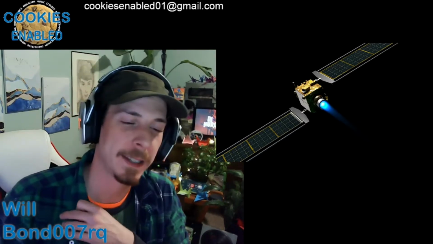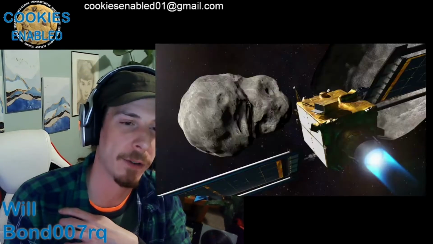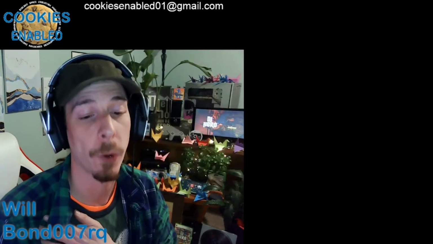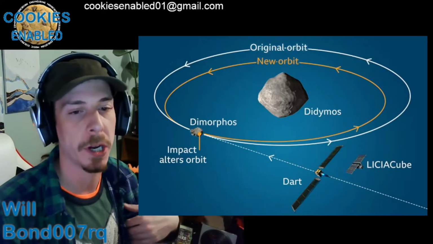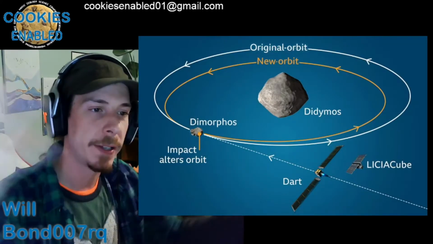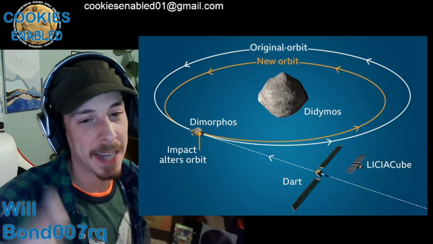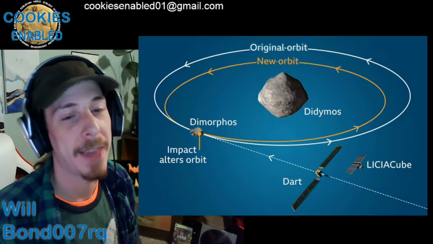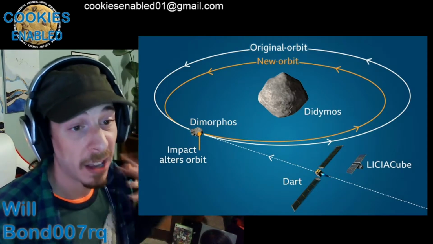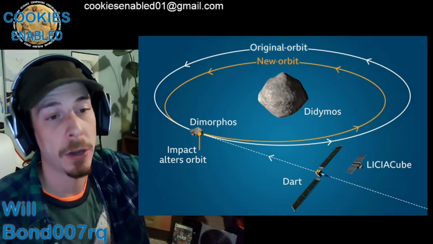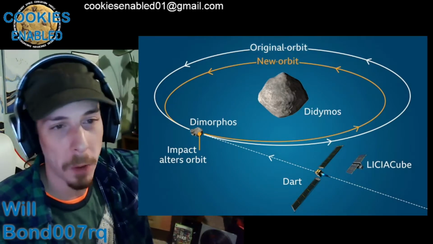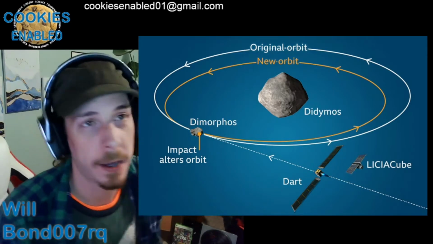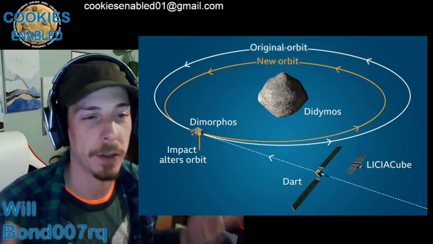And this is kind of similar, because they're going to take this satellite and crash it right into an asteroid to try to change the trajectory of the asteroid and or its orbit around another asteroid. So that's what I was showing you here in this final one. And then DART actually breaks into two smaller satellites called the LICIACube. And that cube is going to monitor the whole thing and see what happens. Does the smaller Dimorphos change orbit or not? And does DART actually change anything at all, or does this all just continue as normal?